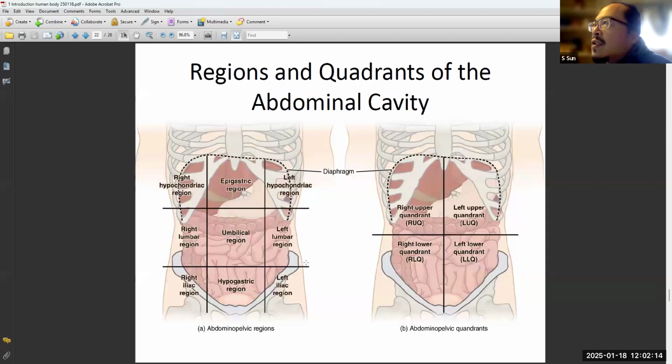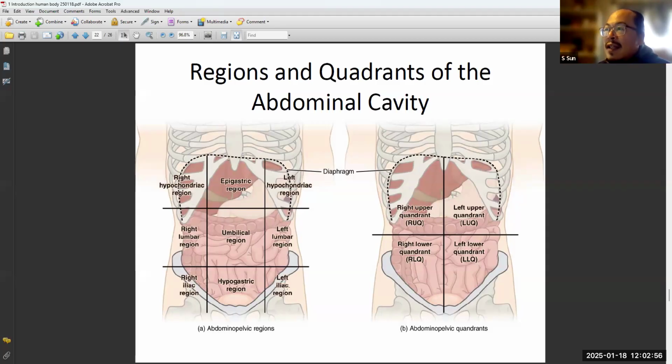All right, so when we look into the abdominal cavity, it's kind of big, and we can separate it into four quarters in a way. You have the right upper quadrant, left upper quadrant, right lower. When we look at the picture, we look at the patient. This patient is seeing you, so this is his or her left, right. That's his or her left. That's how we identify it.